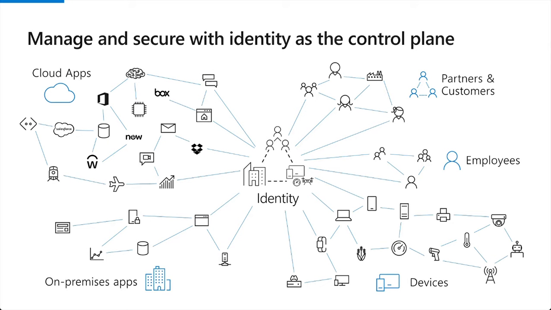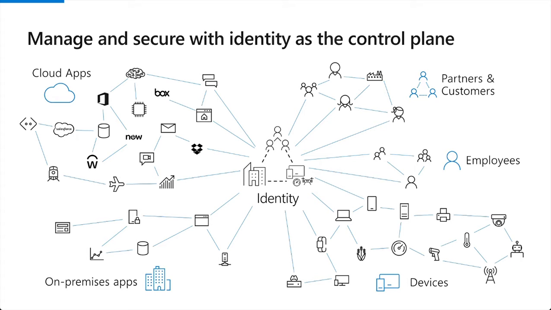So first, let's talk about what is Microsoft Identity here. The idea is the fact that you have many different kinds of applications. If we look on the left side of the screen, we see cloud apps, on-premise apps, but then we also have people on the right side. These could be partners, customers, employees, and then finally you have devices. Who are the people that are accessing your applications? What are they accessing it with? Is it a computer, a watch? Is it a printer? We can see all the different kinds of devices that people can access with.